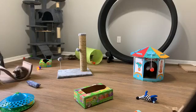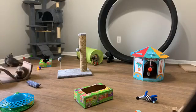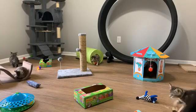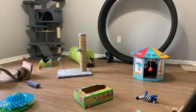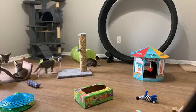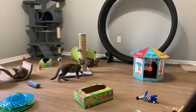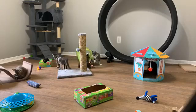This helps with some of their natural behaviors too, such as clawing, they bite on things, they like to climb on things. So if you give them the appropriate toys, they're not going to destroy your furniture. That's one of the biggest things that we hear from fosters sometimes, that my cat is clawing on my couch. And the first thing I ask them is, well, do you have something else for them to claw? It's a natural behavior for cats to claw.